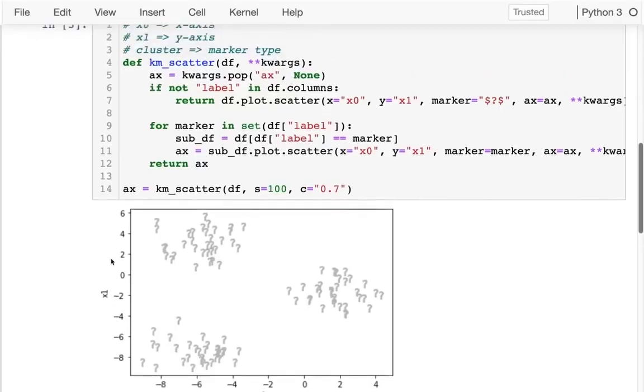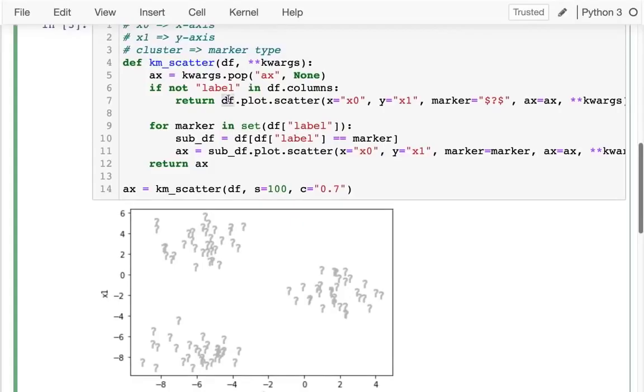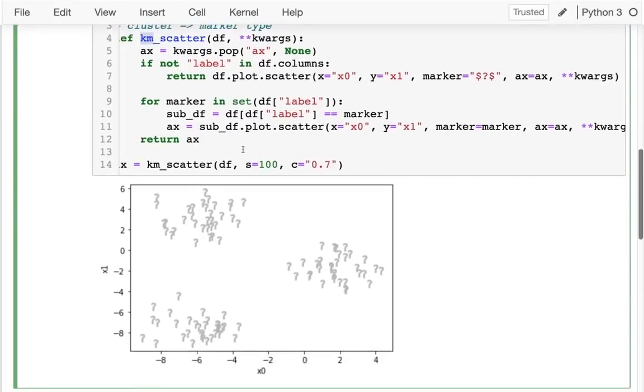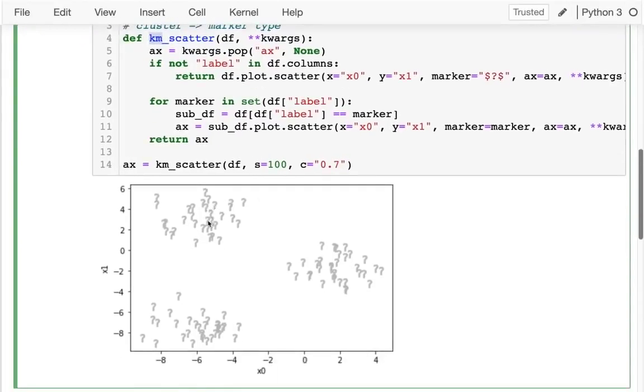And so ultimately to do this, I'm doing a data frame .plot.scatter like we've done lots of times before. The reason why I'm writing this special function here, km scatter, where km stands for k-means, I'll talk a little bit more about why we have that name. I'm going to want to show different symbols for different points.